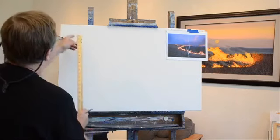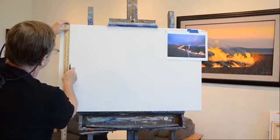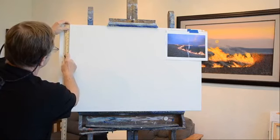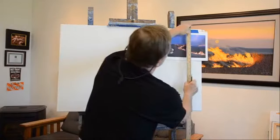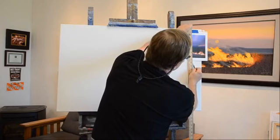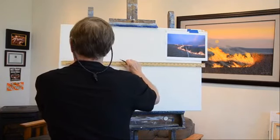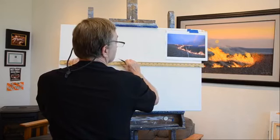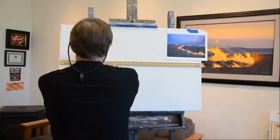So to start out I'm going to put the horizon line in. Half is about 12, 1/3 exactly is a little too tight, so I'm going to go about 10 inches, draw a mark there, 10 inches, draw a mark there. I like to use a straight edge to get a nice fine line here for my horizon.